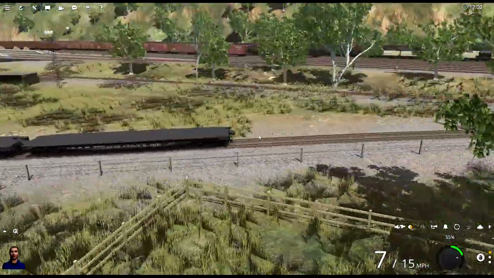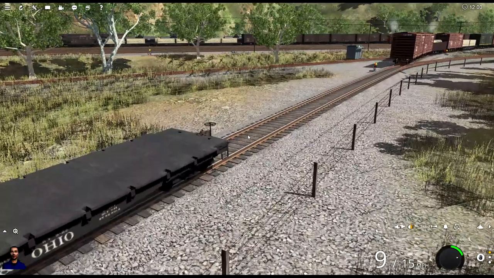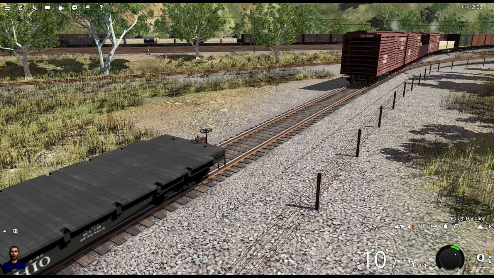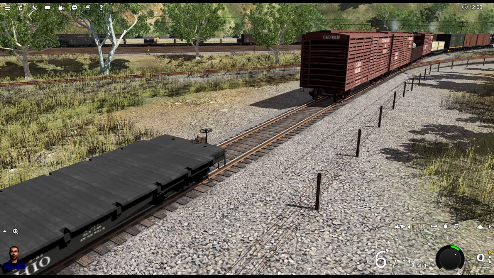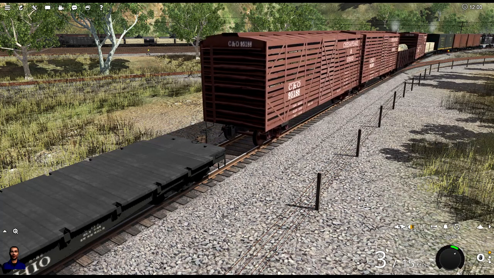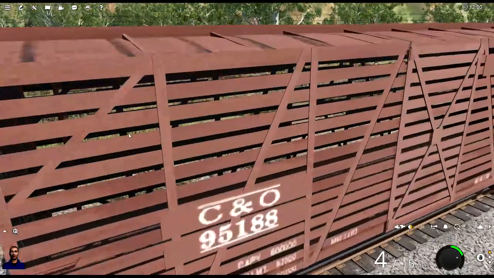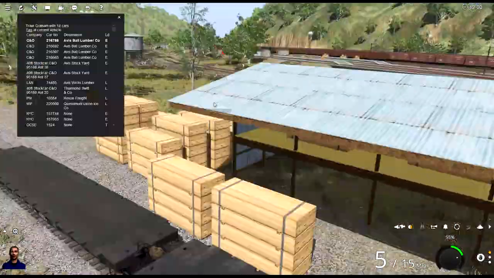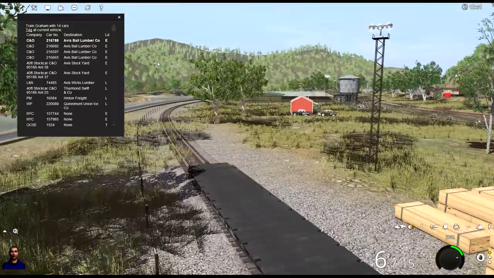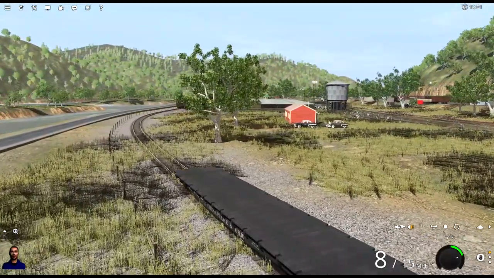Go this way and hook up to the flat cars here. Chesapeake and Ohio flat cars. Some of them that I have on the route are Pere Marquette. We saw that last time. Don't get crazy. Go. Now we have one more to pick up. Grab onto this one right here. So these are all Chesapeake and Ohio's. Nice cars there.